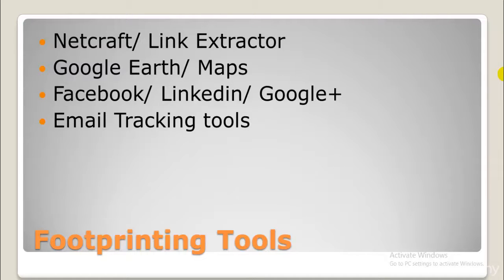So I'll go ahead and give you a deep detail about how Google Earth and Maps can be useful, and you may have no idea that it's used to gather information, or you can even look into a specific organization to get the location of a specific place. Information such as the physical location of the organization plays a vital role in the hacking process.